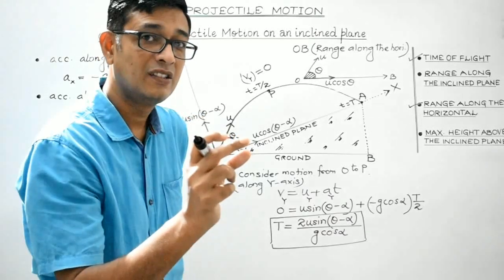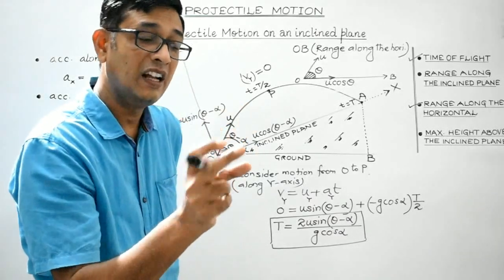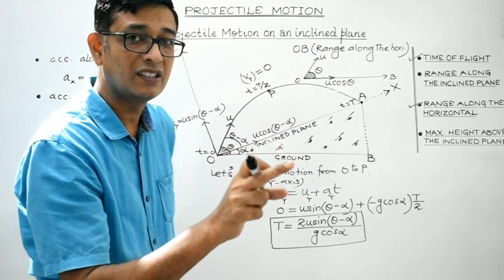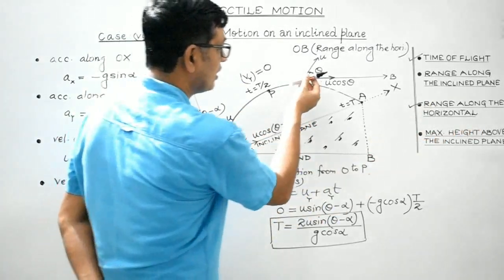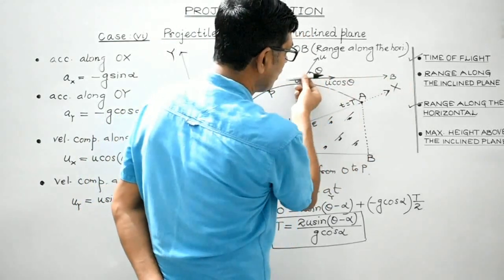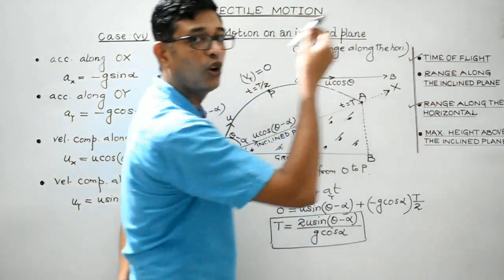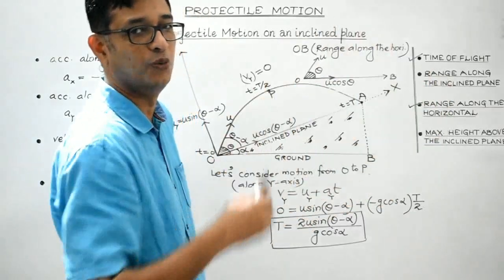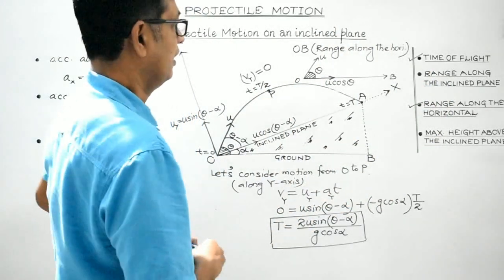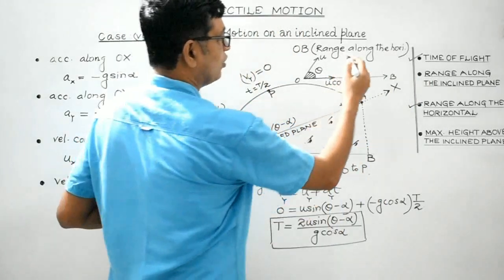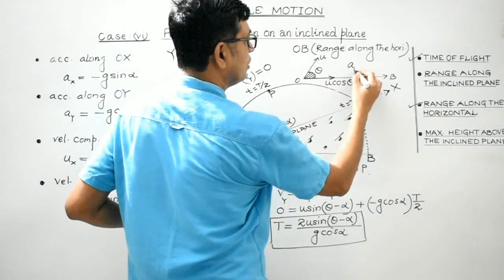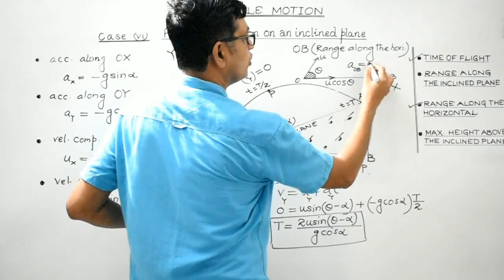So there's a golden rule. Which velocity component is to be considered? That velocity component is to be considered whose direction is along the displacement. So if you are considering the displacement OB, then we need to consider the effective velocity U cos theta along the direction of OB, right? Now this is horizontal, right? This is along the ground. Now along the ground, acceleration along the ground will be equal to 0.